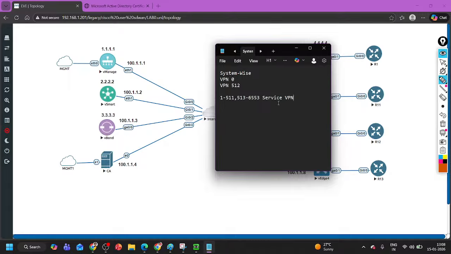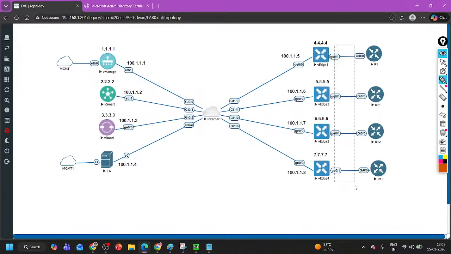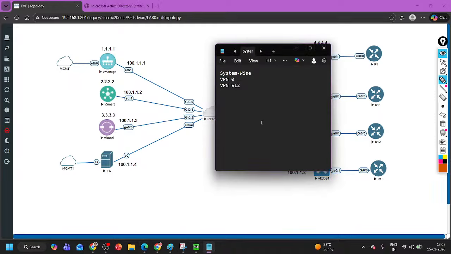So you can see there are three different sites: WAN site, LAN site, and management site. And we are separating each type of traffic with the help of VPN, right? Like here I can put these interfaces in VPN 10, in a service VPN. Okay, so let's start the configuration, system based configuration.